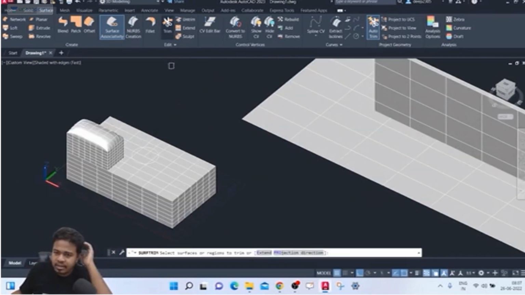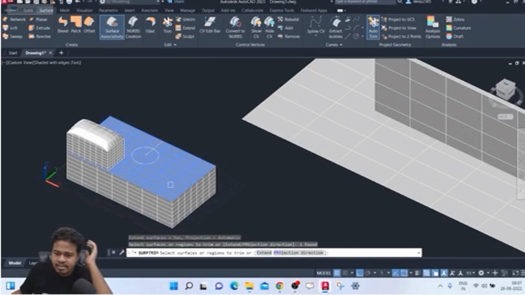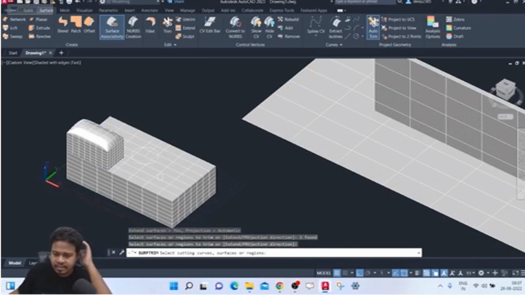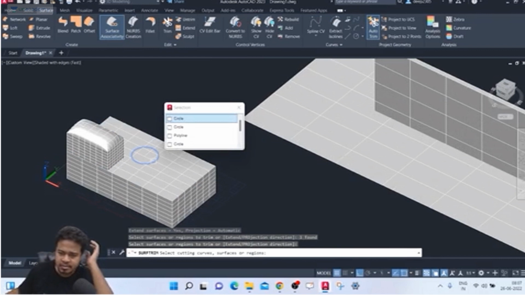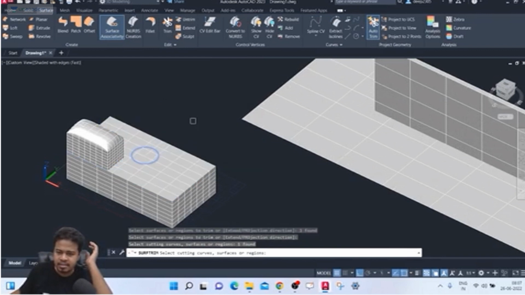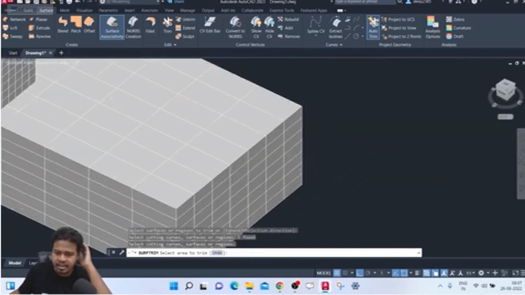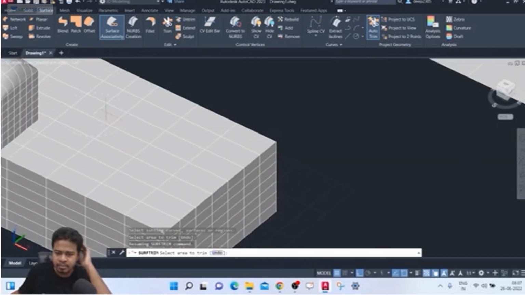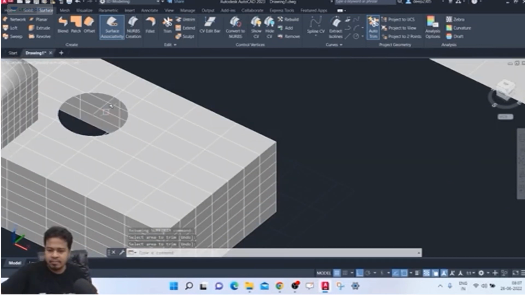Okay. Go to trim. Select this surface to trim. Press enter. This is the curve, means this is the circle. Press enter. Area to trim. I want to trim this particular area. Press enter. Okay. Now, if you go to untrim, now select edge on surface.